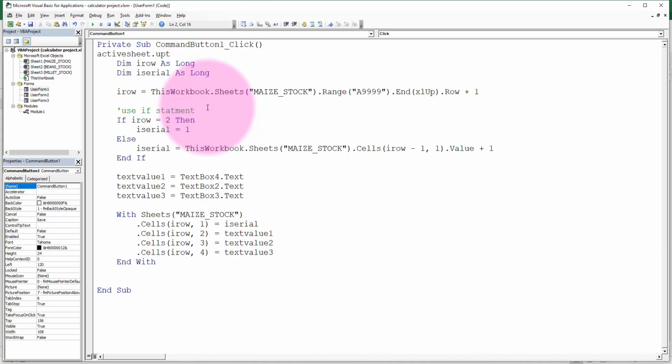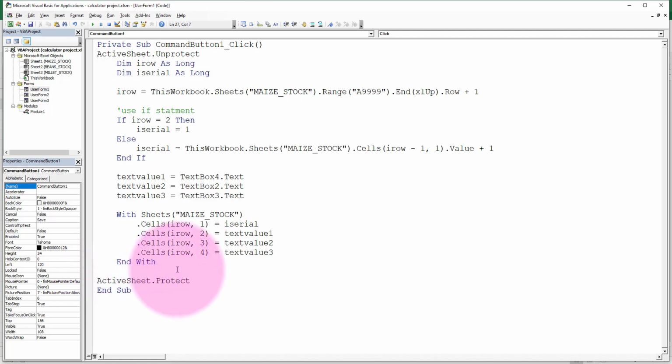We start by unprotecting the sheet up here. Then we come down here. As the program closes, we protect this. We say active sheet dot protect.